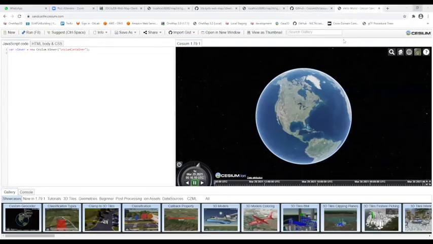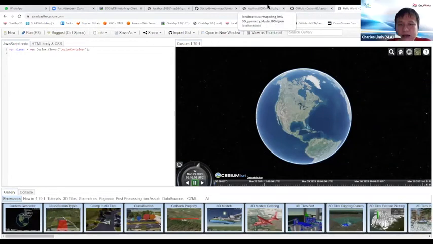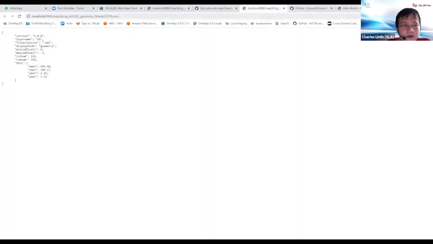Okay, so once we click the 3D Tiles, let me see. Are you able to see the code screen now? Yes, we can see.